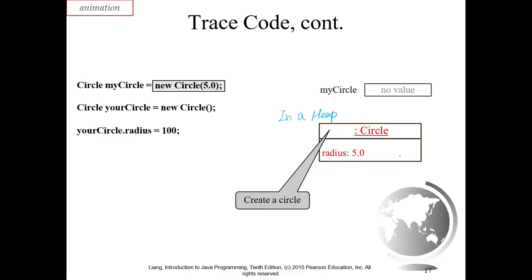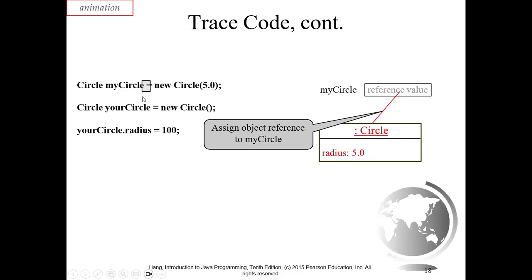We create our data objects. And for this data object, our field is setting the radius as 5, because here we are calling the constructor with arguments. And then we use the assignment symbol there to assign a reference value. Actually, we say a reference is always indicating an address. That means the reference value usually is the address. For example, suppose here the reference is 0xEE216, right? That means the starting point of the circle object in memory is 0xEE216. So in this case, the compiler will know where to fetch these data objects. And this is the address.